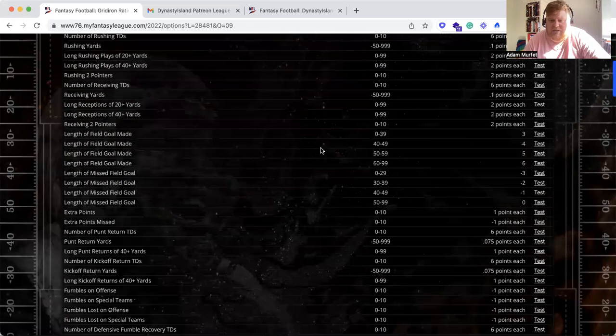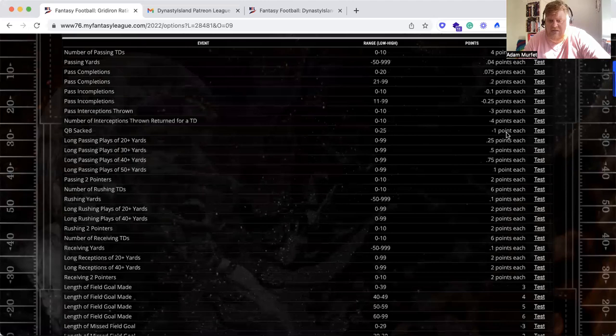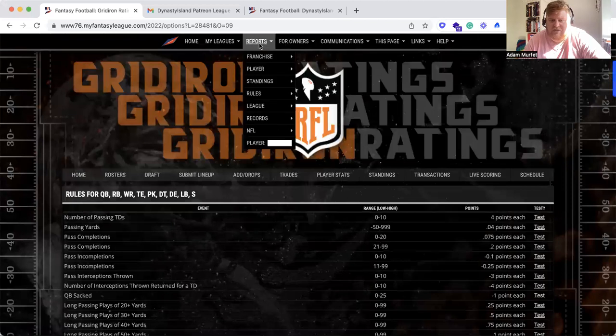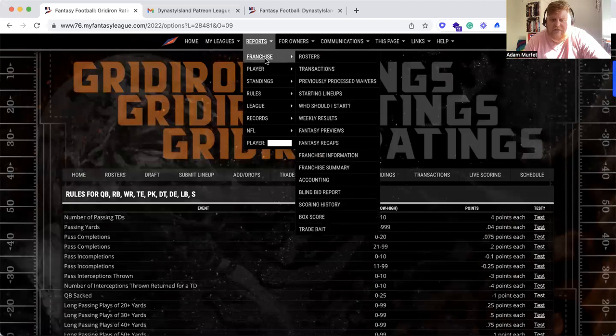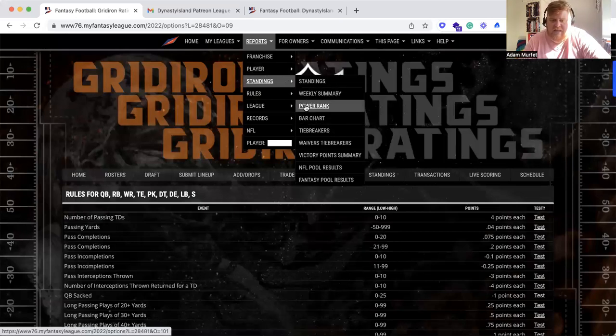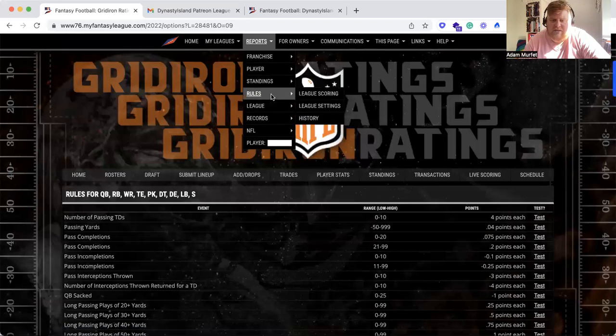This looks really complicated. It's so much easier. All you need to do is really pay attention to this last column and the first column. But if you're really unsure, there is that button for tests, so you can just look at what it looks like. But really, I think that's all you're going to use, because a lot of these are like prehistoric reports, with some guidance about who you should start using the data that's in MFL. It will tell you who starting lineups are, players, latest stats, for example, is all in here, but people tend to use their own. I don't know many people that do use this. I'm sure there are some. And then obviously you've got your standings in here, and there's cool stuff in here like tiebreakers, etc.